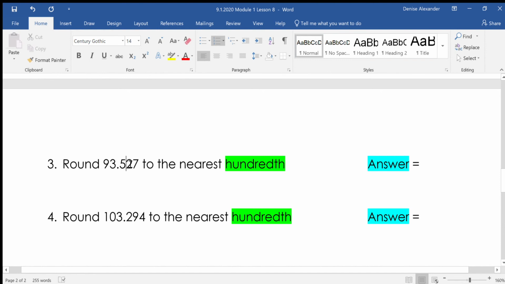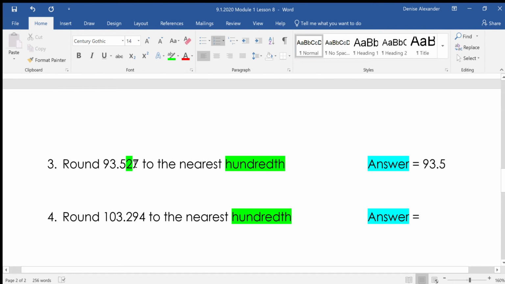So I'm going to go ahead and highlight my hundredth. Again, that place value chart's important. We learned that hundredths are 2 spaces behind the decimal. So right now, I'm just going to quick write my numbers in front, the 93 and 5/10, because that is not being affected. So here we go.